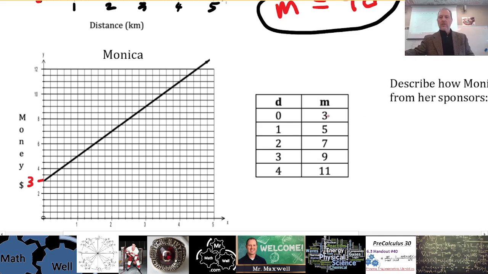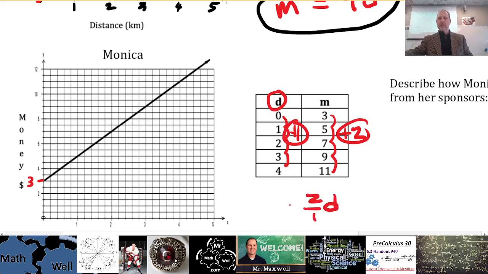So as far as an equation goes, let's try and build an equation here, just like we always do. So this is the same amount each time, it's plus 1. This is the same amount each time, it's plus what? 3 to 5, yeah, it goes up 2, excellent. So 2 divided by 1 is what I multiply d by. 2 over 1 times d, and that's going to equal m. Now let's see if that's all we need. Well, I don't think it's all we need, right? We have to make an adjustment here.